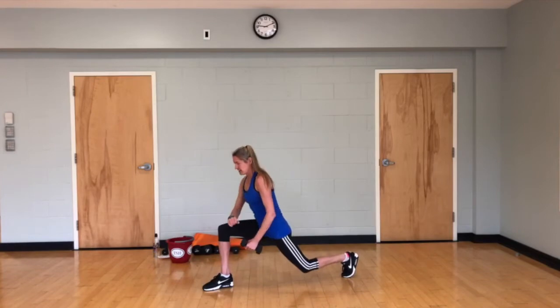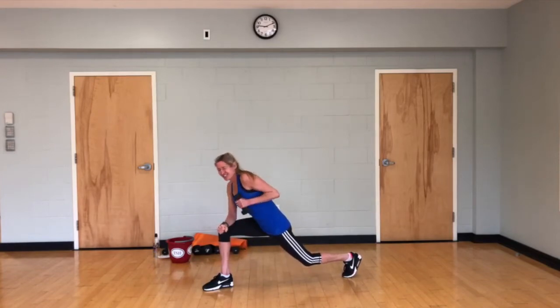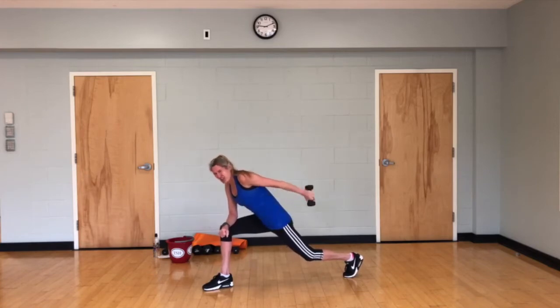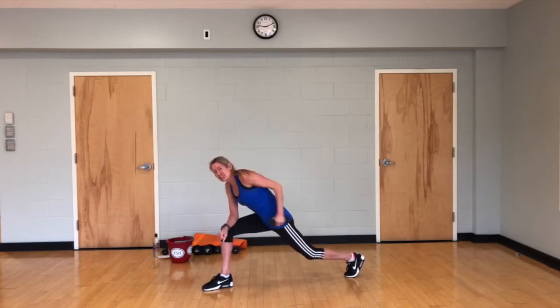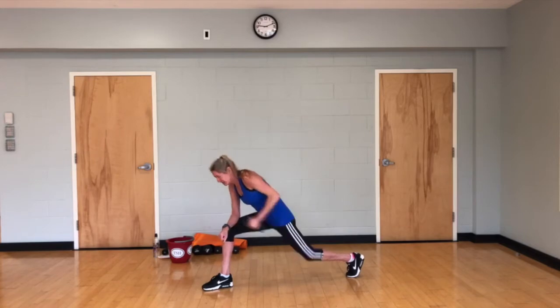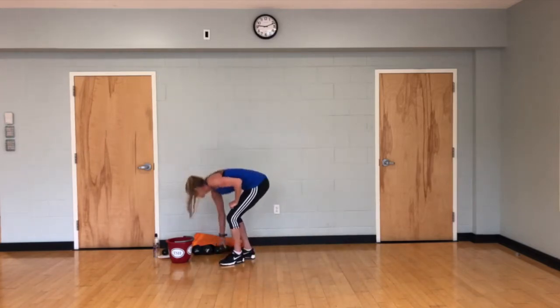Sink on down, elbow locks into the side. Nice work. Ten more seconds, and we're going back to that shuttle bucket lift. Now you've done it once, you get to decide, can you take a little bit more weight in there, or do you need to lose the weight altogether? Up to you. Okay, off we go.